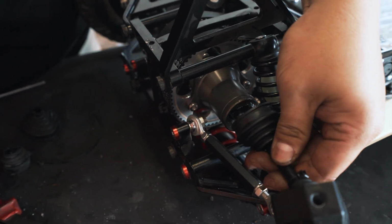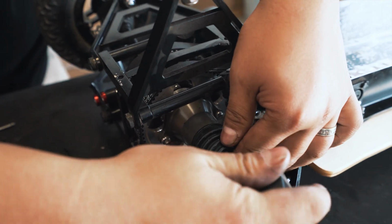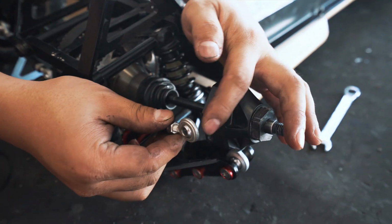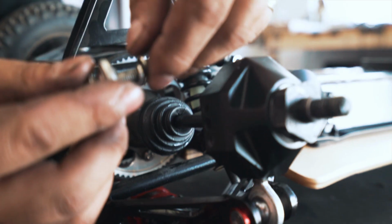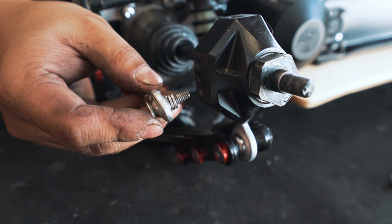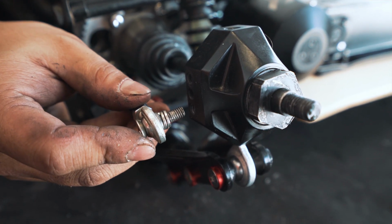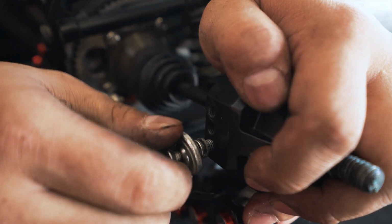Shove this into the outdrive. I'd recommend putting the steering link back on as number 1. Always remember a bit of Loctite on the tip. 2 washers, spring washers, M6 spring washers between the rod end and the knuckle. And remember which hole you went in before you took it off. Or if you don't remember, just look at the other side. So in this case, we're on this hole.